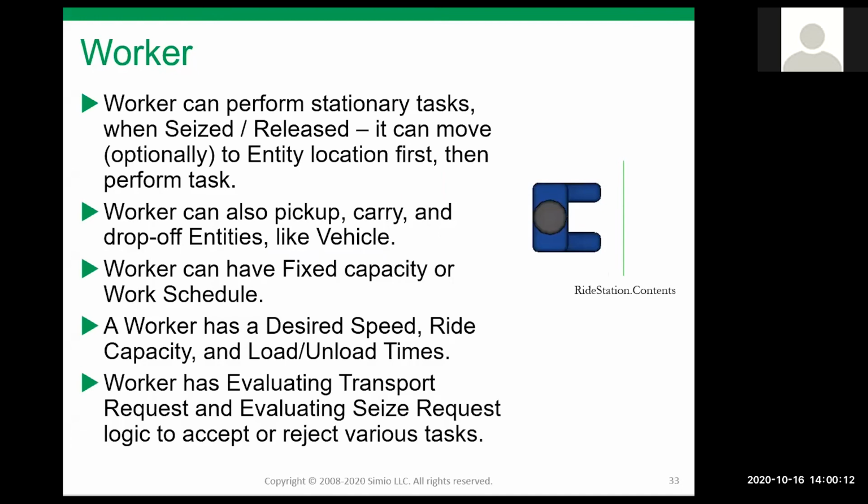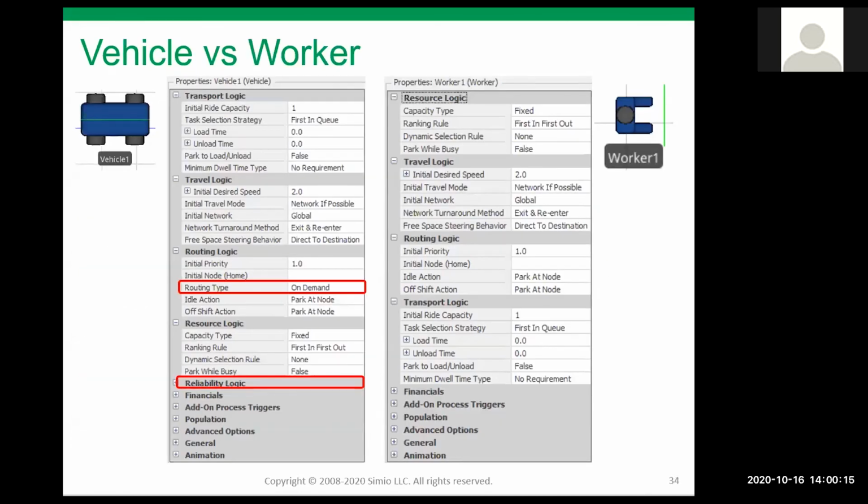So workers and vehicles are actually fairly similar, almost identical, except in user interface and a few properties. So this can give you an idea. Let's look at the worker that we looked at before. The worker has a capacity, a ranking rule, and dynamic selection of what work it wants to select first. The main thing about workers is we tend to think of workers as somebody who does work, but can a worker carry things? Sure. A worker can do transport, but the doing work part is the first part of this, and says, well, how do I get from place to place when I'm doing work? And under what conditions, what do I do when I'm busy?